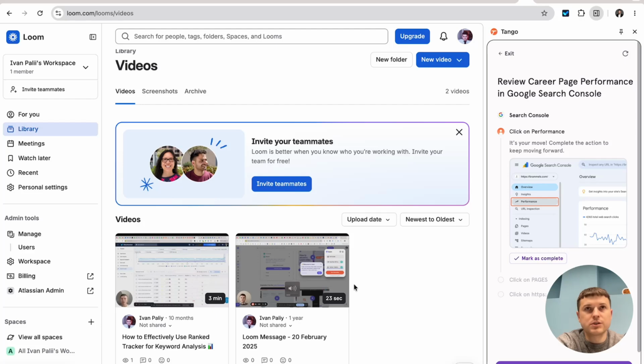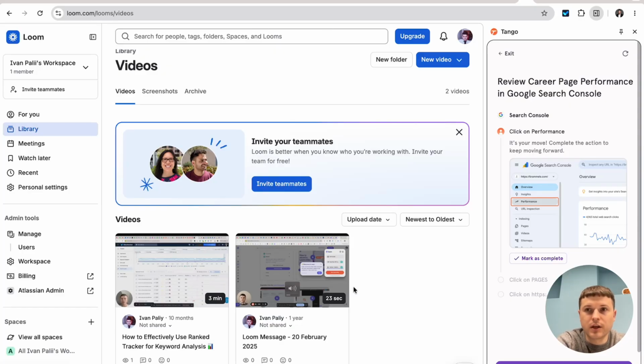But the most popular use case in the marketing and sales space that I saw is lead generation, for example. When you have a service and you want to explain to a potential lead what weaknesses they have, what growth plan you see for them, you can record a quick video and share it with them. This option helps you not just explain how to do something in your app, but also build more trust.